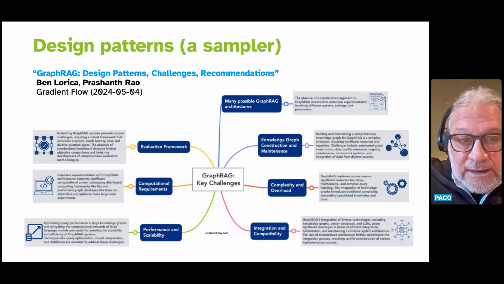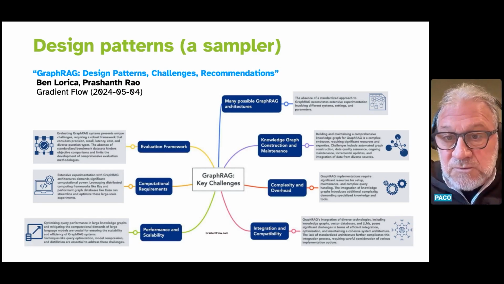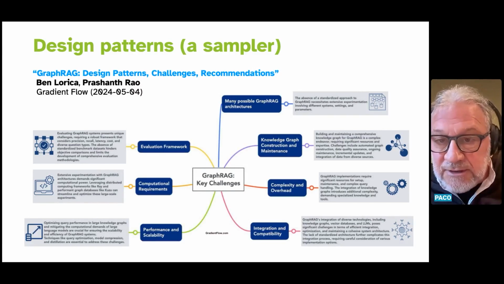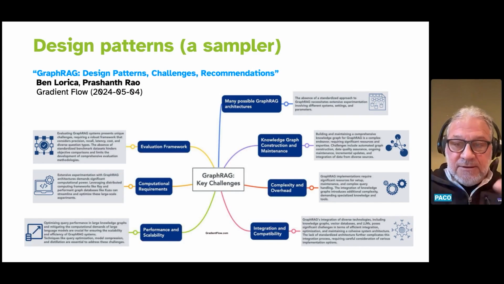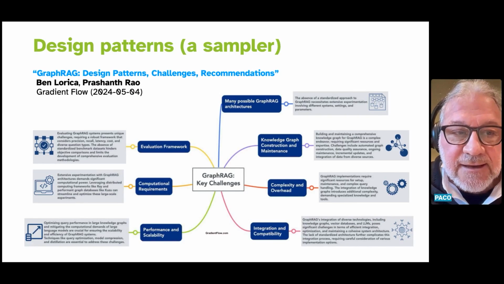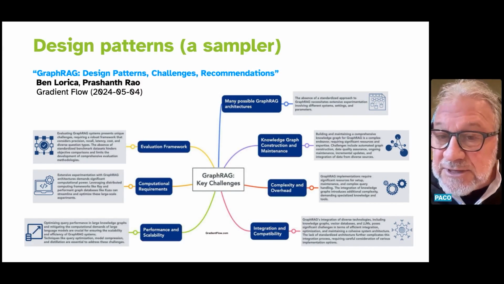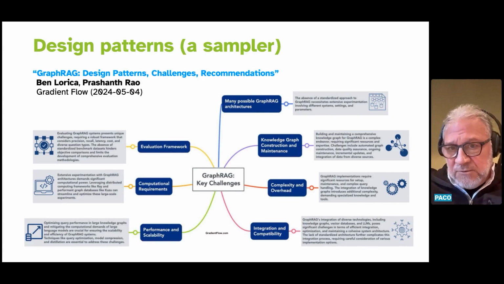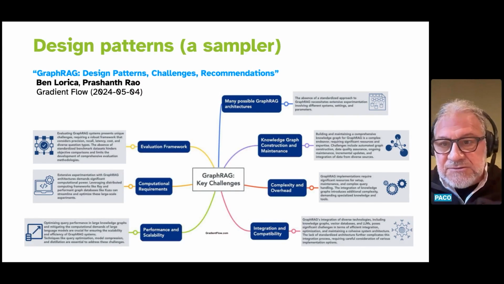And there's a great interview subsequent after this article came out. Ben Lorca interviewed the CTO from Neo4j, a friend of ours, Philip Bradley, and he actually broke it down into a completely different kind of taxonomy. So there's more and more discussion about what GraphRAG really means, and I wanted to point to these resources.